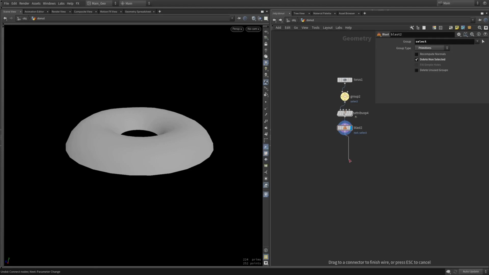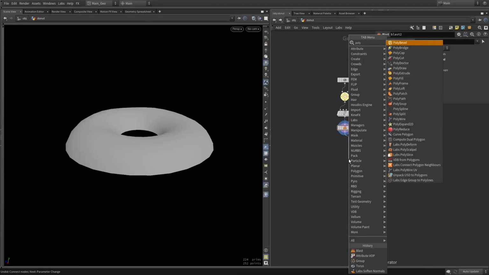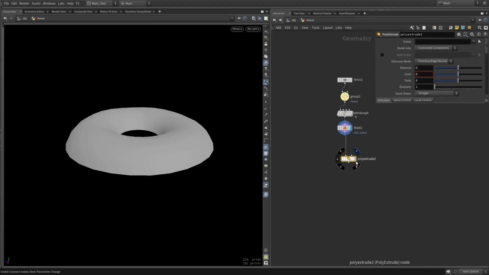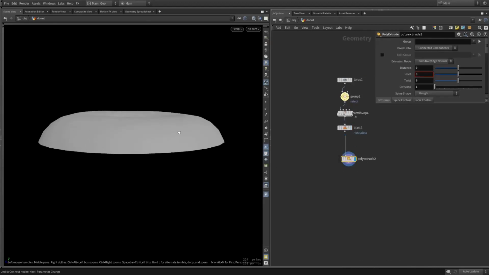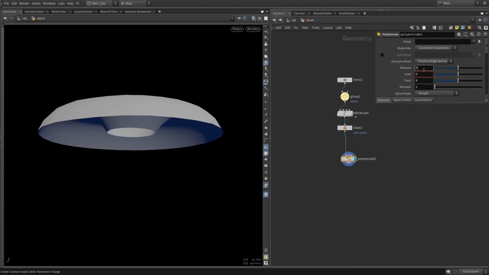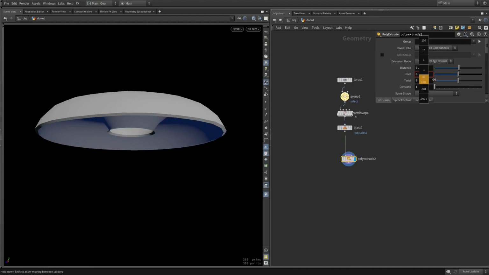Now we need to add a poly extrude node, and now we need to extrude this slightly to get a little bit of thickness.